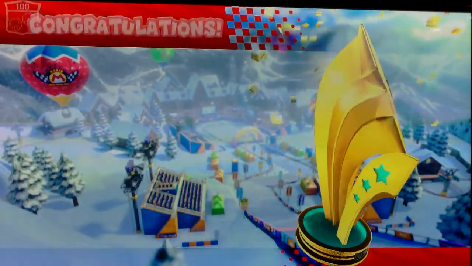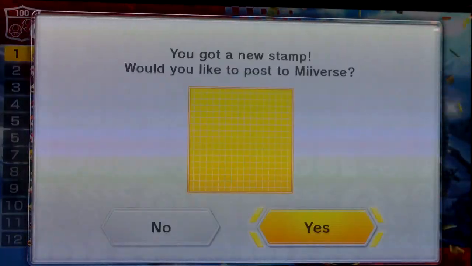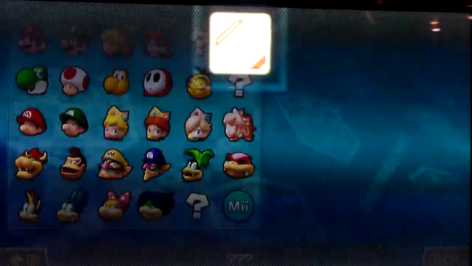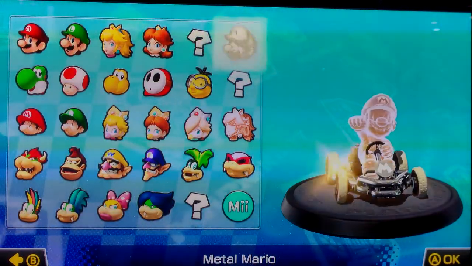There we go, first place, not Wario there, 3 stars. New character, new stamp, no new customization option, but that's okay. Probably get one next Grand Prix. Let's see my new thing, Jigger. Character, Metal Mario. Great.